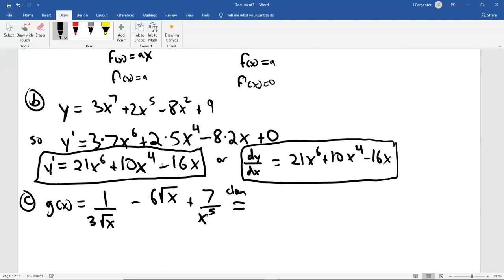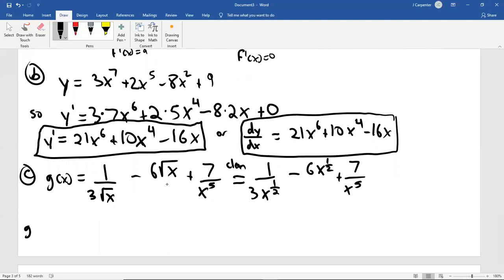And by clean, I mean make it in a format that we can apply the power rule. So this will be 1 over 3 times x to the 1/2. I'm not going to sit here and spin for 5 minutes over the square root of x being x to the 1/2. We already explained that. Then minus 6 times x to the 1/2. Then a plus 7 over x to the 5th. You could go ahead and bring that to the top, but I figure I got another one I got to bring later. So let me just do the same type of step in the same instance.